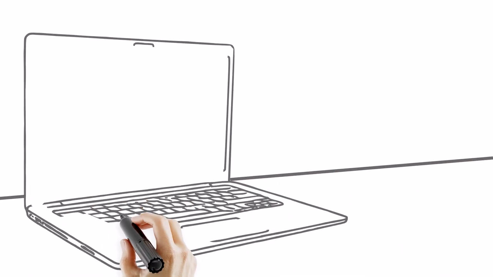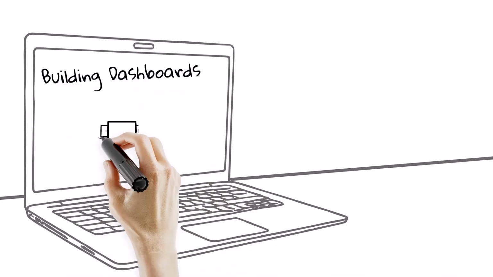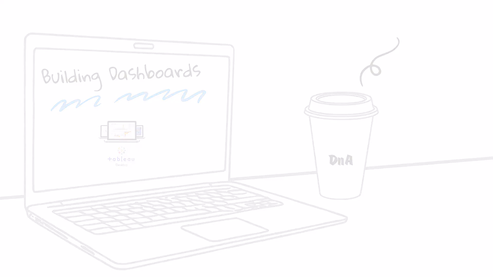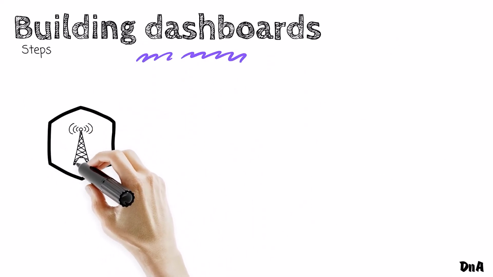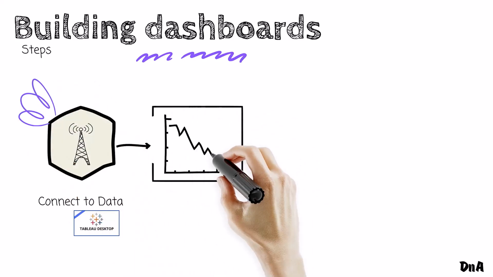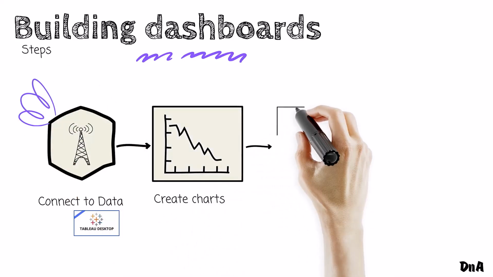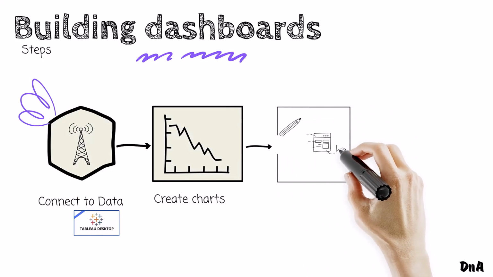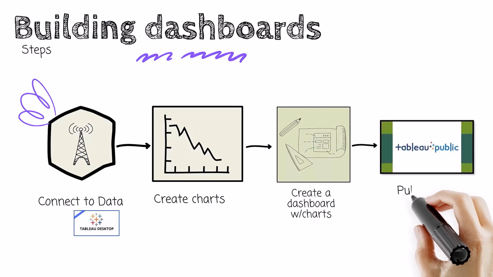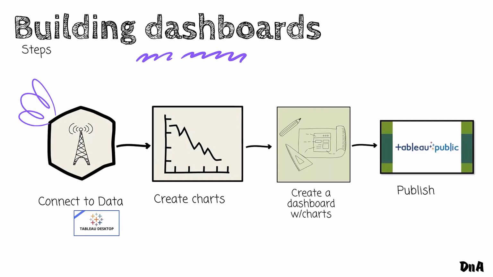Hi, this video demonstrates the step-by-step process for building dashboards in Tableau Desktop. First, connect to the data you'll be using. Once it's available in Tableau Desktop, create charts by building one or more sheets. Next, create a dashboard using these sheets. Finally, publish your work, typically to Tableau Server, but in our case, we'll be publishing to Tableau Public.